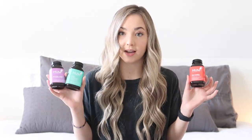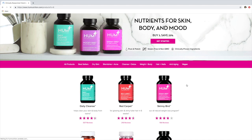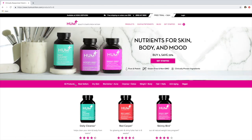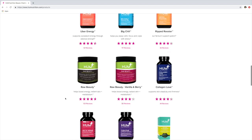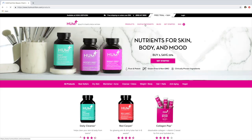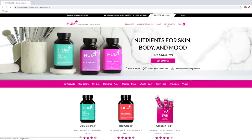These three products are the ones I picked because they interested me most and are all vegan. Let's explore their website real quick. The Hum Nutrition website is beautiful and colorful. The pink tab bar includes categories like bestsellers, dry skin, blemish and acne, cleanse and detox, weight and body, hair and nails, and anti-aging — plus a dedicated vegan tab. At the top you can read about their nutritionists and the brand's mission. There's also a 'Get Started' tab with a three-minute quiz for personalized supplement recommendations.